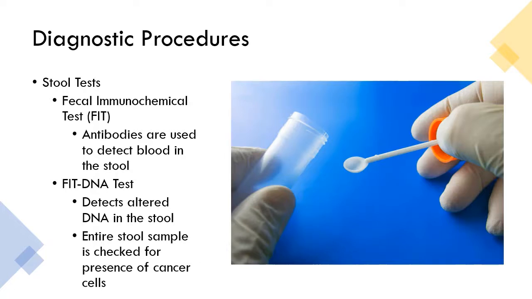Other stool tests, although not as widely available as the fecal occult blood test, are similarly utilized to screen for the possibility of colorectal cancer. Fecal immunochemical testing will check for antibodies directed against blood in the stools, while the FIT DNA test will check for altered DNA found within the stool. Positive tests are likewise not diagnostic of cancer alone, but may warrant further investigation and higher suspicion for malignancy.